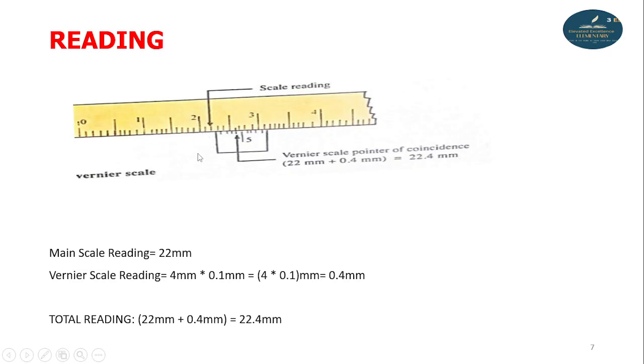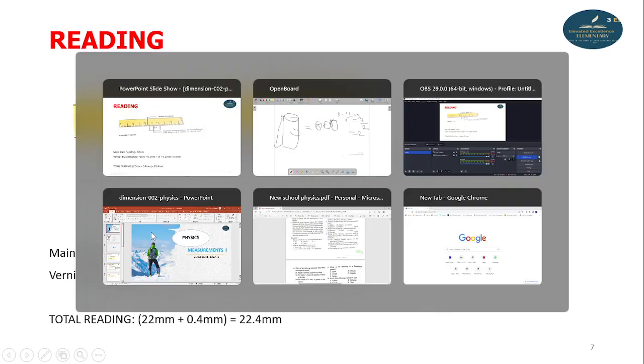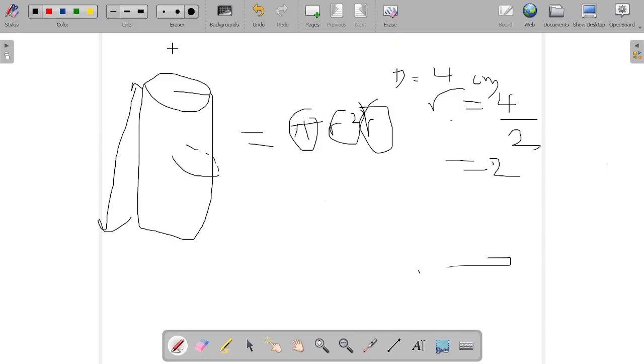So when we make use of the meter rule or a ruler in our various environments, we know that this is 0, here it's 0.1, 0.2, 0.3, 0.4, 0.5, 0.6 to 0.9, then 1.0, 1.1, 1.2, so 1.5 here, 1.6, 1.7, 1.8, 1.9, 2.0, 2.1, 2.2. That is, we have 2.2. So we write that as the main scale reading. Here, what do we write?